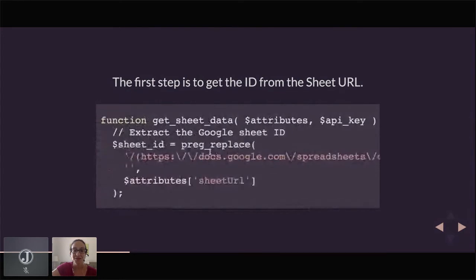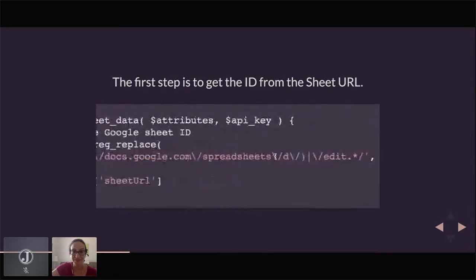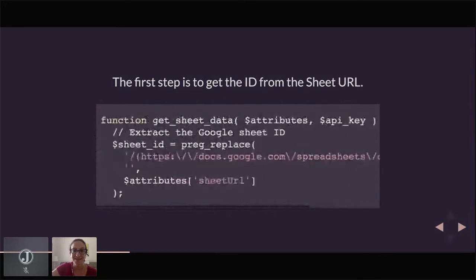So I'm using a regular expression to grab the URL and replace anything that is part of the URL that has nothing to do with the sheet ID with nothing. So all I'm left with is the sheet ID.